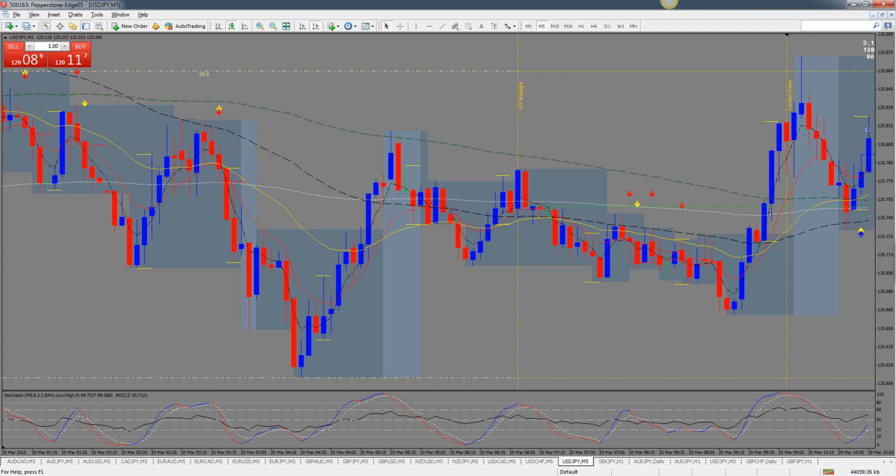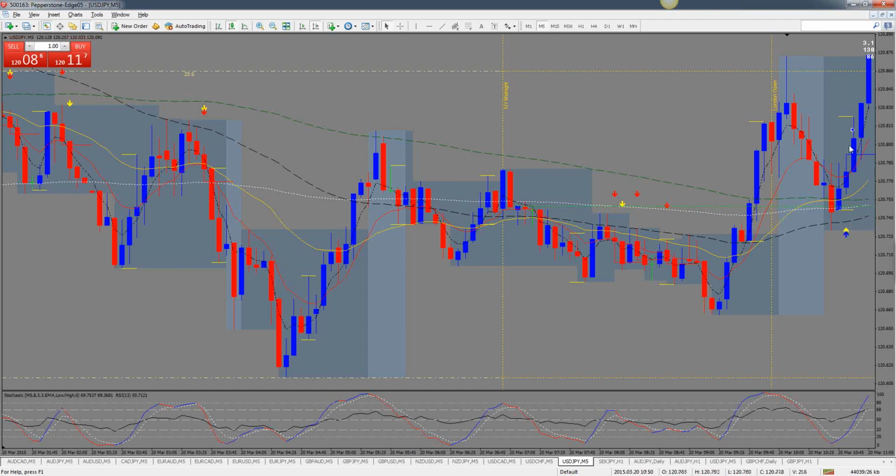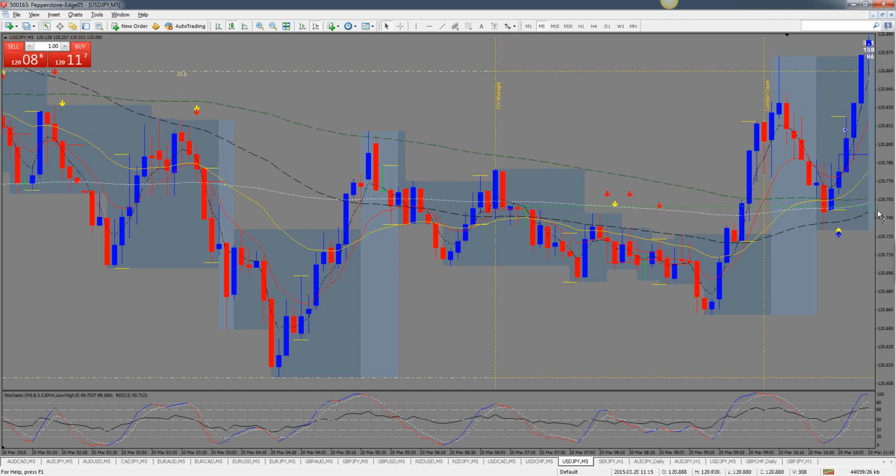You want to get in as close to this candle as you possibly can. All right, but I'm in it, so I'm looking for take profit to be 5 to 6. Stop loss would be my 200, which is 6 pips away. And up she goes. All right, so I'm out of that trade.